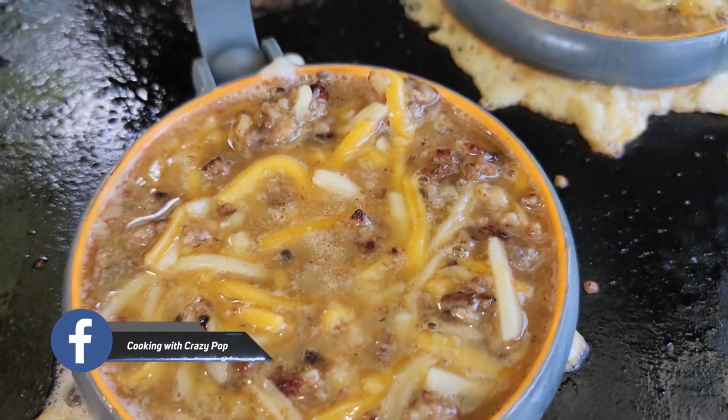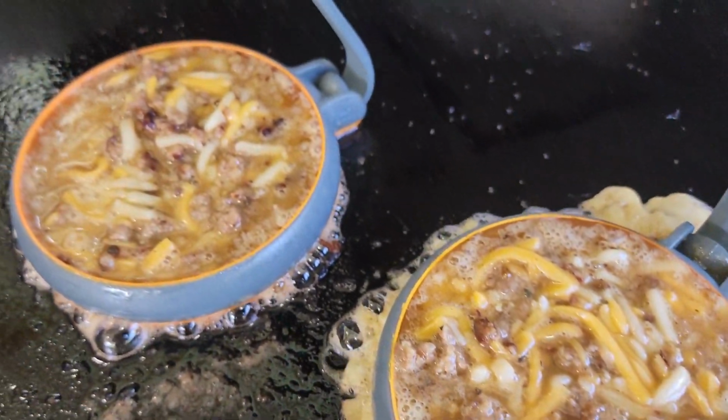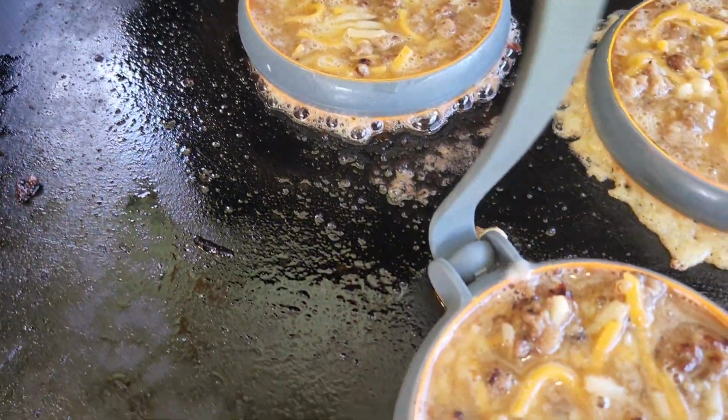But while these are going, I want you to just look at the goodness that have filled these egg rings right now. That alone right there would be good, but we're gonna make it even better. And in case you're wondering why we turned the griddle down to low when we had it on high to cook that sausage, eggs need to cook at a lot lower temperature, just makes them better.